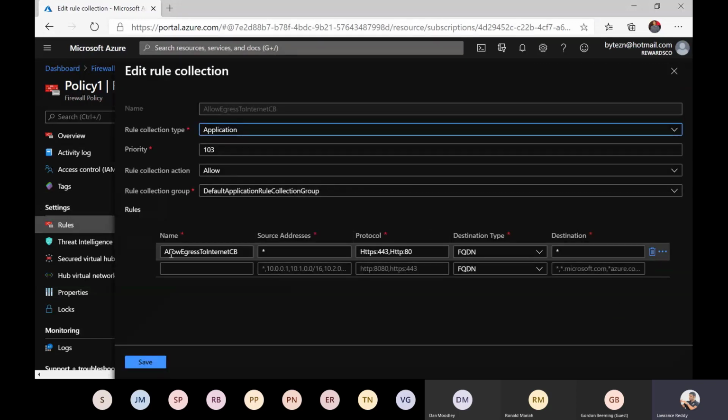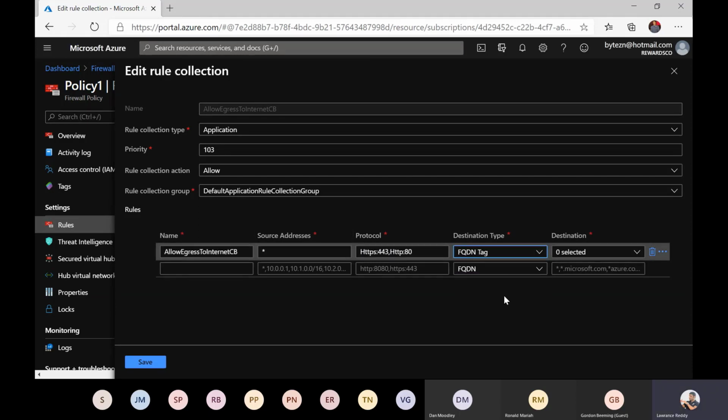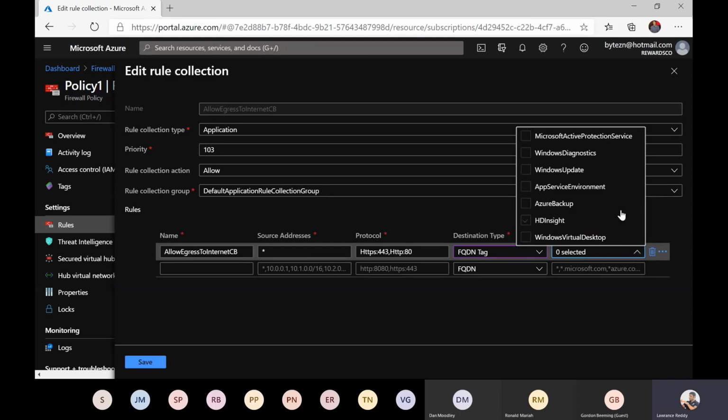If you take a look here, I'm saying, okay, fine, I want to allow my VMs to talk to URLs, ports, web traffic. Remember, I said this component here does DNS names. What you could also do is FQDN tags. So an FQDN tag is to say to a VM, okay, I want to talk to an Azure service.